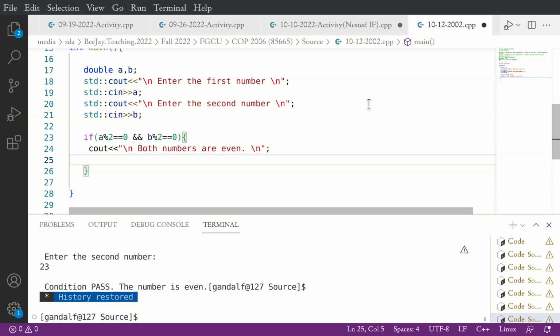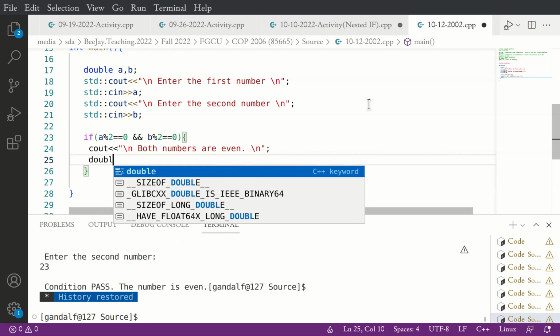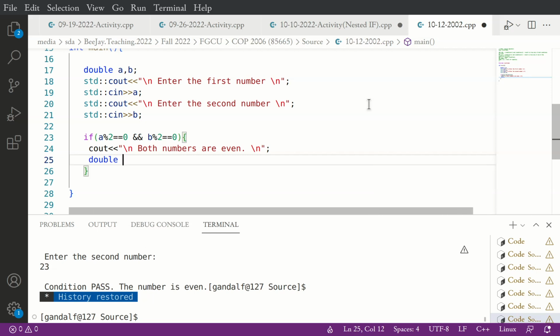And I'm going to get an input right here. So mind you, you can do a declaration at any place in C++. It doesn't have to be at the beginning.